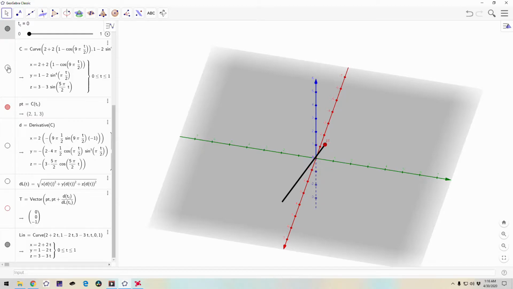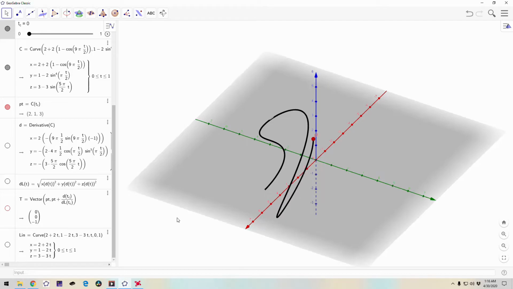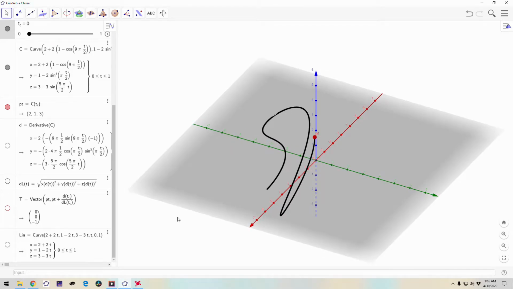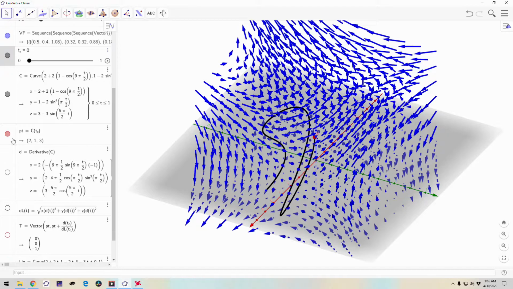So as far as this vector field is concerned, when I integrate, the line path and this crazy looking path have the same value as far as total work and other things that you may want to do a path integral for.